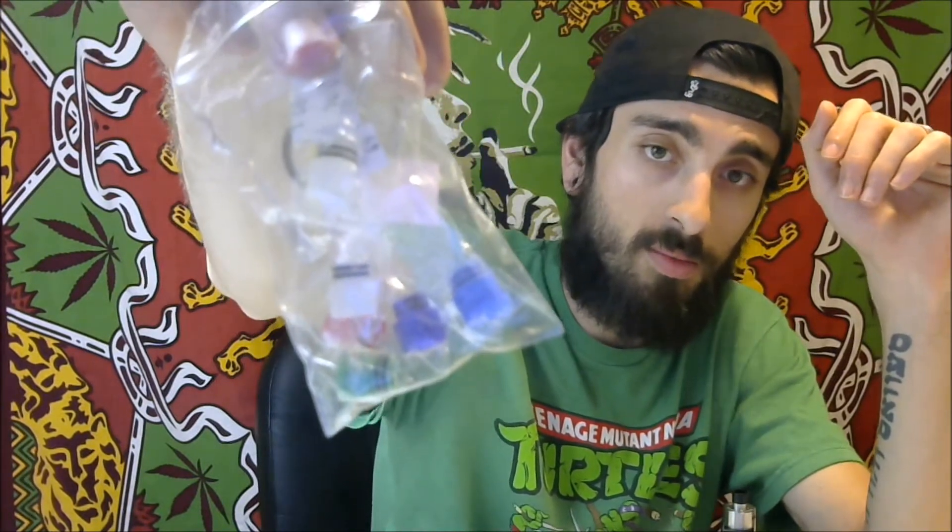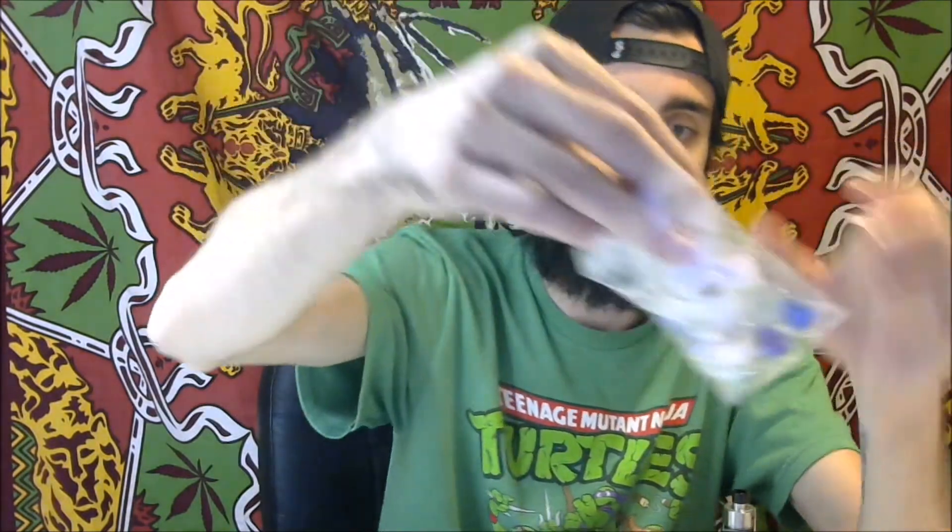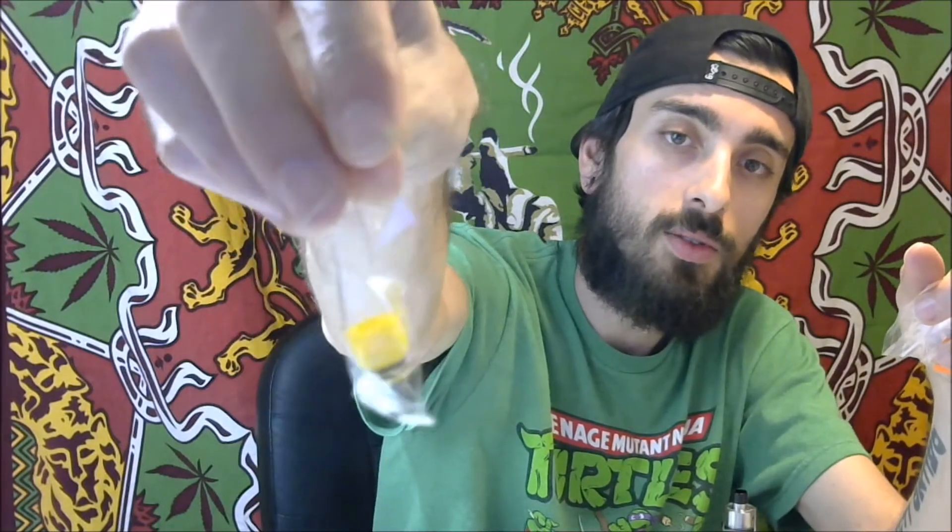Alright, enough about that. Let's dive down and see what you get. It's a very well-taped paper envelope with your shipping label on it. You get your invoice, and then everything I ordered from them comes in a little baggy. I've got an assortment of colored Derringer tips. Each drip tip comes in its own little plastic casing. I haven't cleaned all these ones yet — they've just been chilling in the bag.